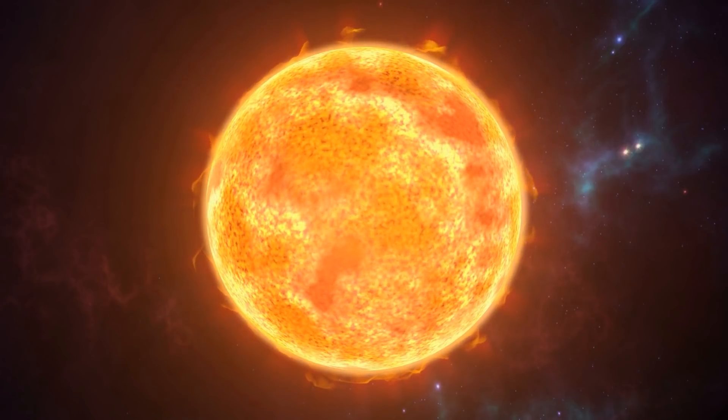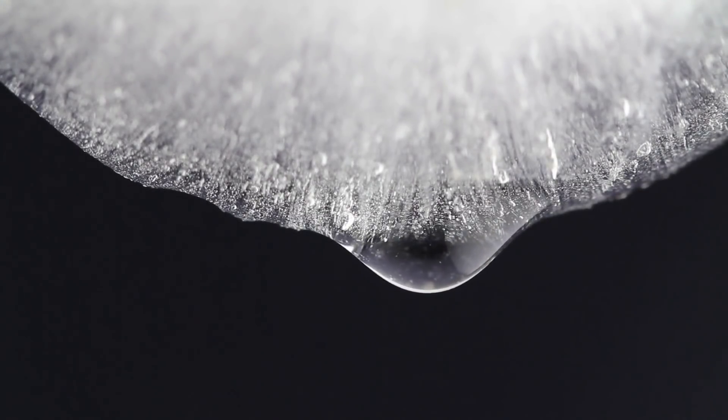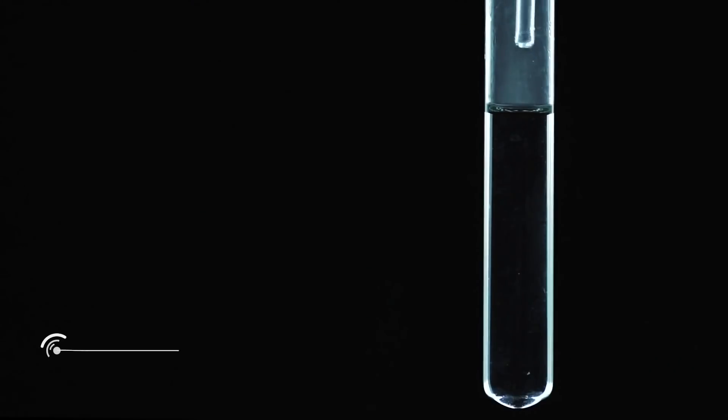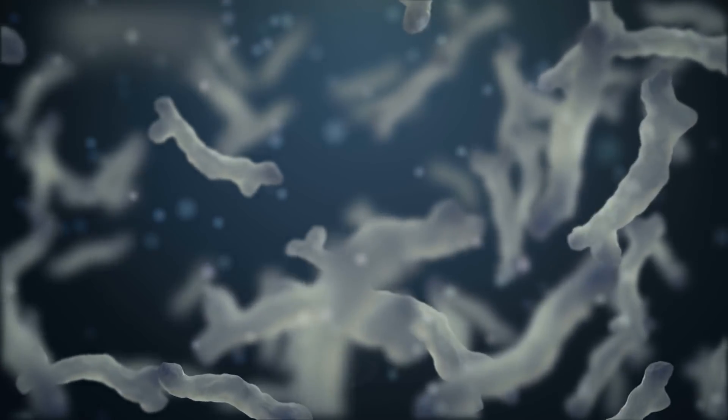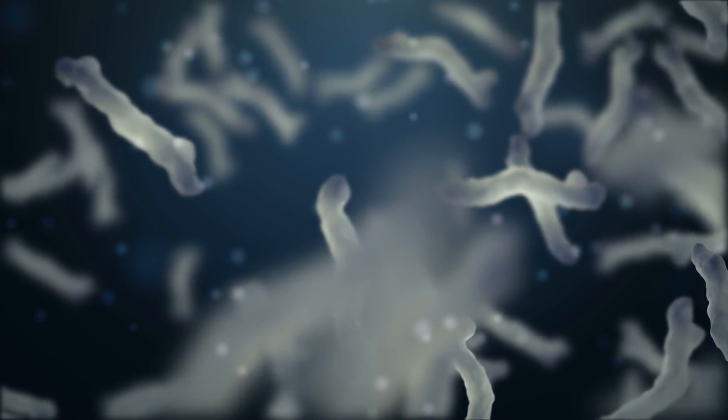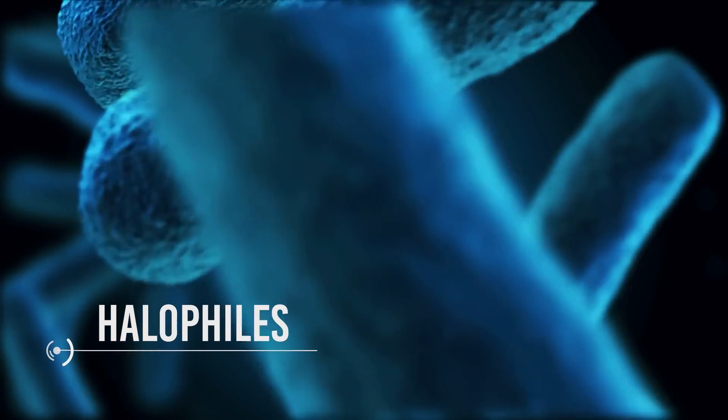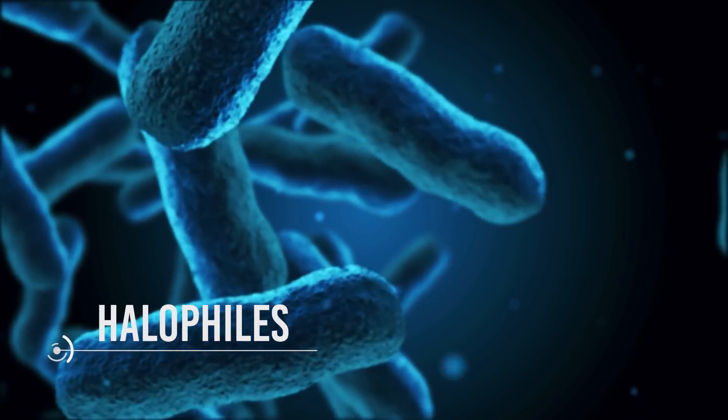However, this doesn't mean we don't have an ocean of liquid water in its interior. This is due to the anomalous behavior of ice melting temperature, which decreases with pressure. This critical temperature is reached in the layer between 100 and 200 km. Also, the presence of a small amount of ammonia almost guarantees the liquid's existence because ammonia has the magic power to lower the melting temperature even further. And the most interesting thing is that there could be life in Callisto's subsurface ocean. Indeed, a possible subsurface ocean might be composed of salt water. It is possible that some organisms like halophiles could thrive in that ocean. Those are extremophiles that thrive in high salt concentrations.